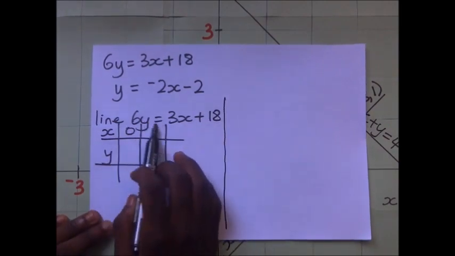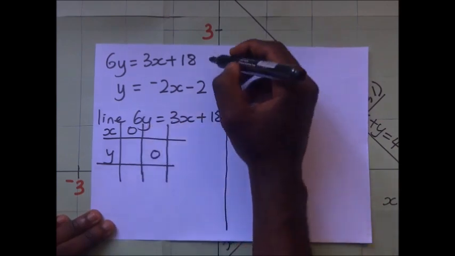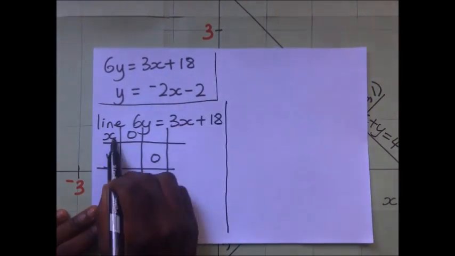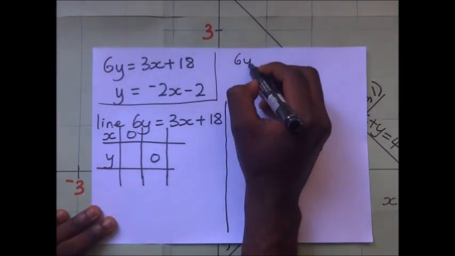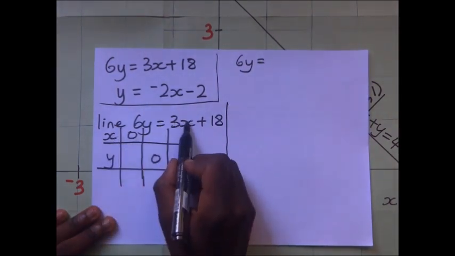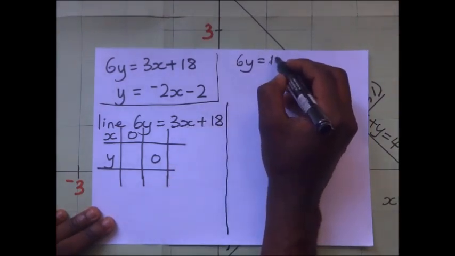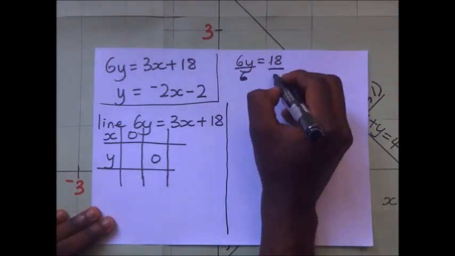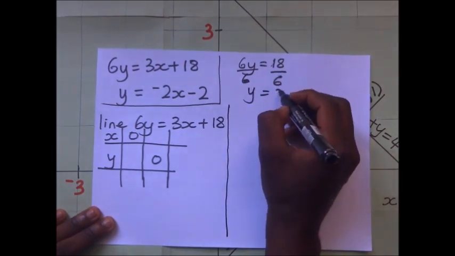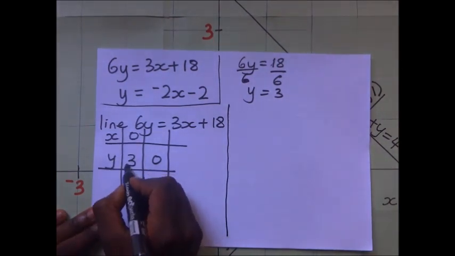When our value of x is 0, if you look at this equation, what is our value of y? This is our question. So doing some side work here, when our value of x is 0, we have 6y is equal to 3x plus 18. If x is 0, 0 times 3 is 0, so it becomes 0 plus 18. So we remain here with 18. When you divide both sides by 6, we get our value of y as 18 divided by 6, which is 3. So when our value of x is 0, our value of y is 3.